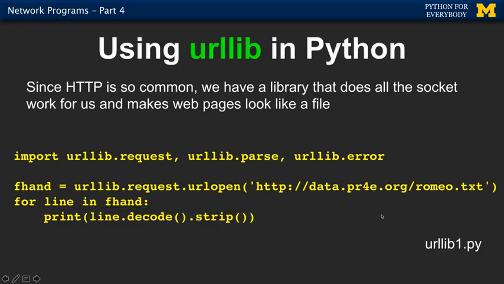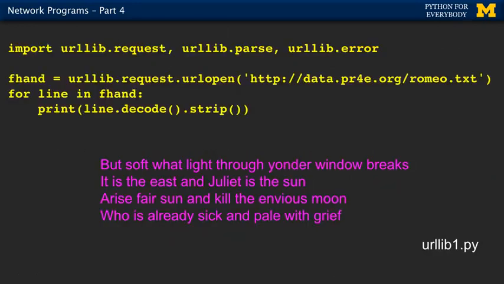And so that's really simple, right? This is what the output would be. It's going to open this thing up. Now you'll notice the headers aren't here, and it just shows you the data. So you know that there were headers. And it turns out urlopen eats them and remembers them, and you can actually ask for them later. You can say, hey, give me the headers if you want. But most of the time, you're not interested in the headers. It just skips down to the data, and it goes through the for loop 4 times and prints out the 4 lines that are in that file.